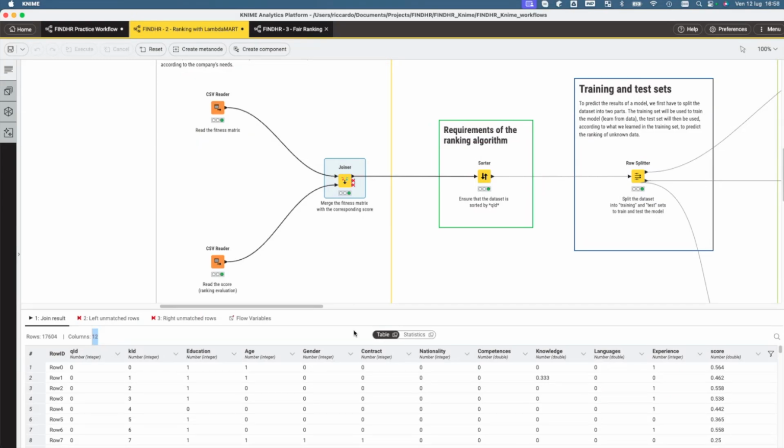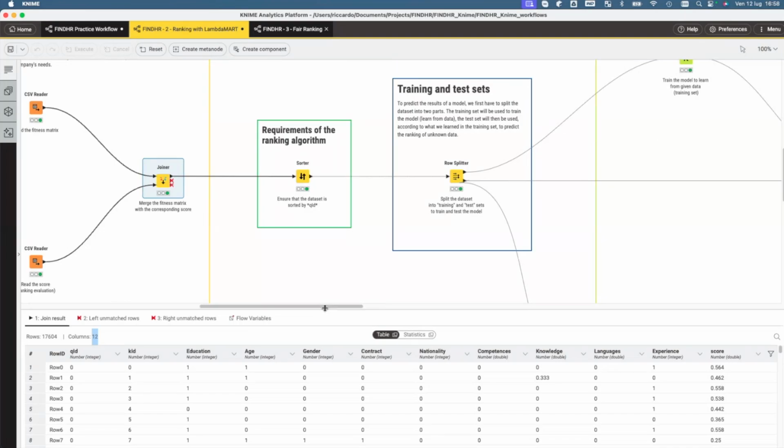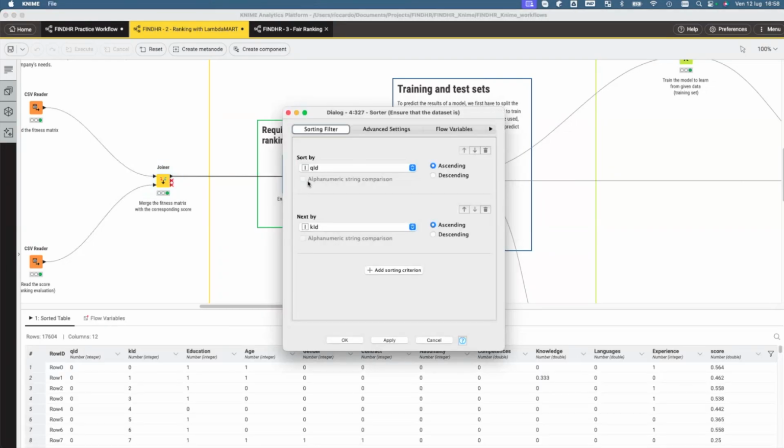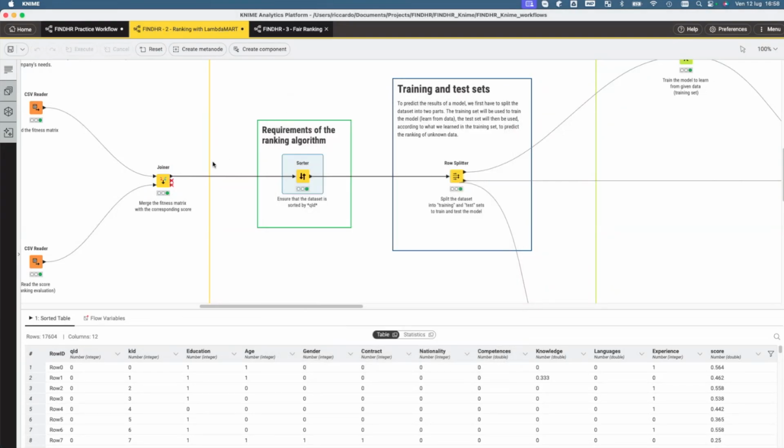Now, once we have this fitness matrix, a requirement that we have from our ranking algorithm is to ensure the dataset is sorted by job ID and candidate ID. To do that we use the sorter node that takes as input a dataset and sorts it according to the parameters that we want.